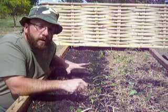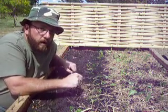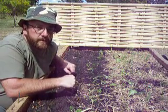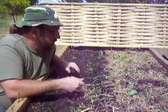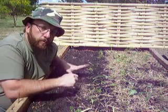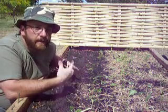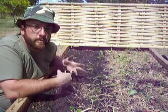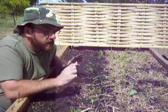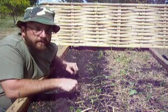So once all this is grown, I pull everything out. This breaks down well, so I'll turn this back over. I'll put some more manure back into it, probably sheep manure, a bit of cow manure, and then I'll leave it for about a month, and then I'll come back and I'll put back in the winter vegetables too. So your vegetables are always taking nutrients out of the soil when they're growing, obviously, so you want to be replacing that too, and give the garden bed a bit of a break, I reckon too.